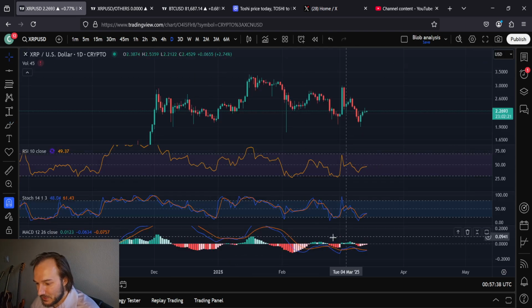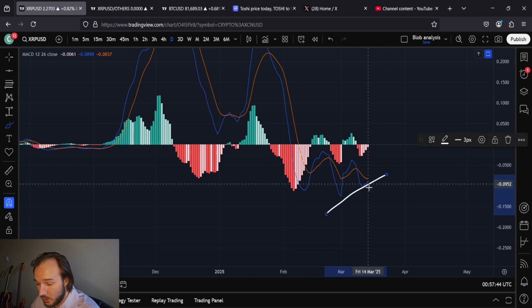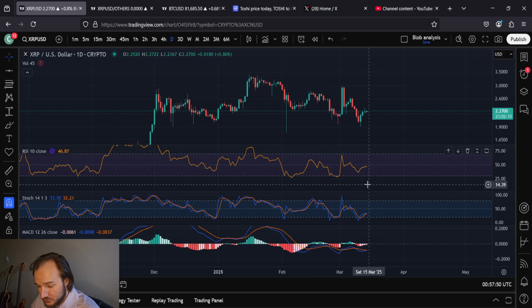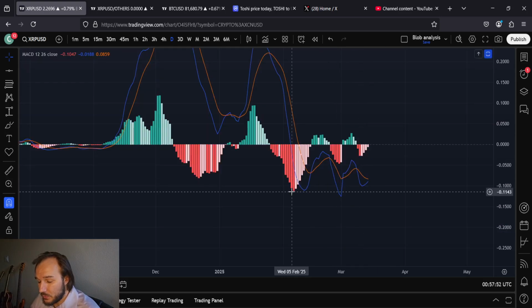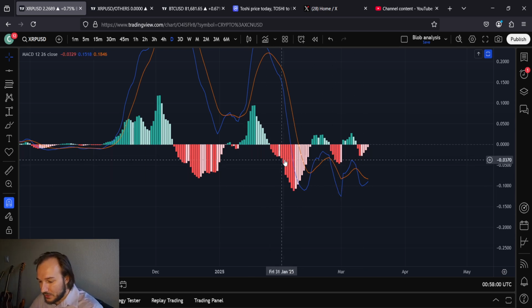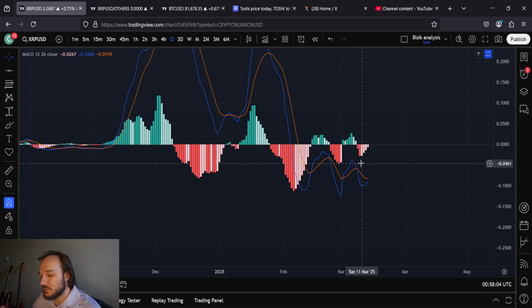On the MACD here, if we look at this low here in the histogram, it's as simple as this. You can get divergence on your oscillators, and are you getting that right now? You do have divergence on the oscillators, but with the histograms, with the bars here, low here, higher low, you're building bearish momentum each time that you phase down, right? Your oscillators are getting lower too, but you're decaying in how much momentum you see to the downside.